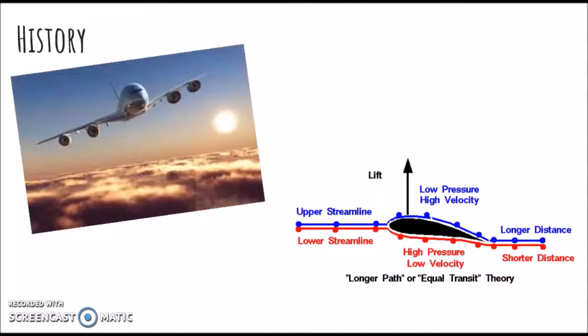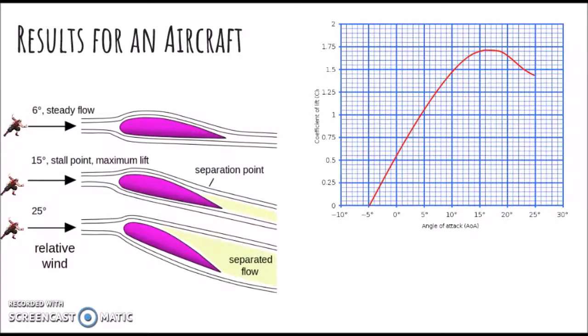velocity streamline on the top of the airfoil and a lower velocity streamline on the bottom of the airfoil. This difference in speed is paired with a pressure difference that creates a higher pressure on the bottom side of the wing. The resultant? Lift. The coefficient of lift of an airfoil works rather intuitively.